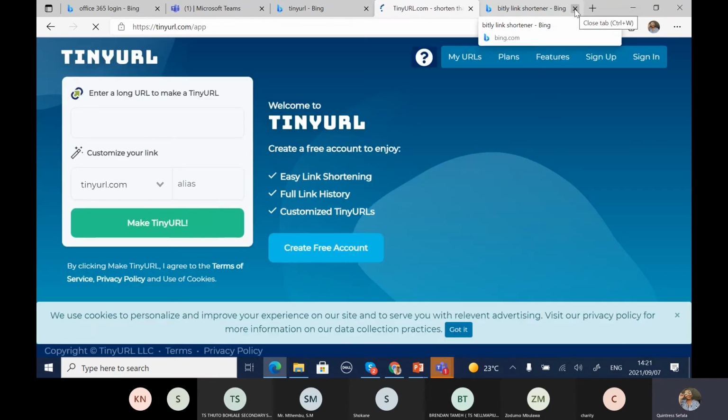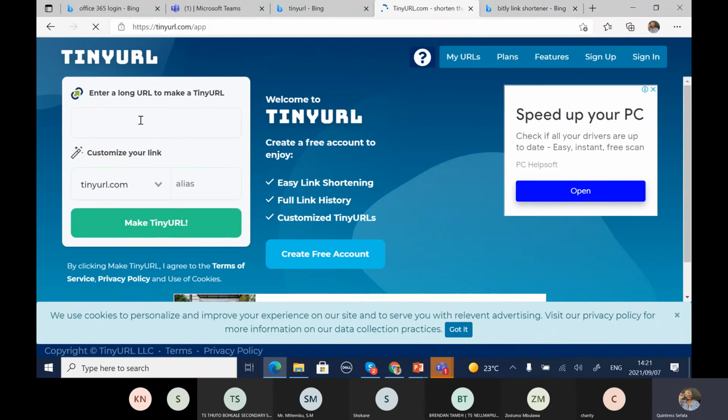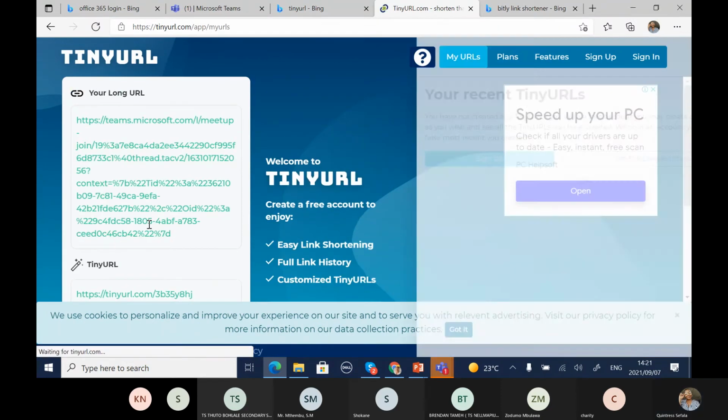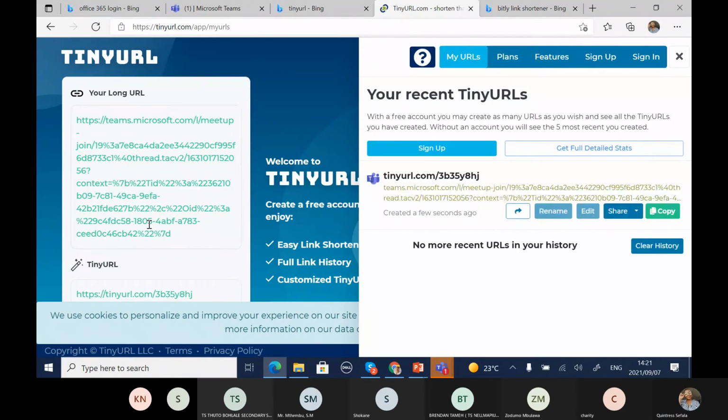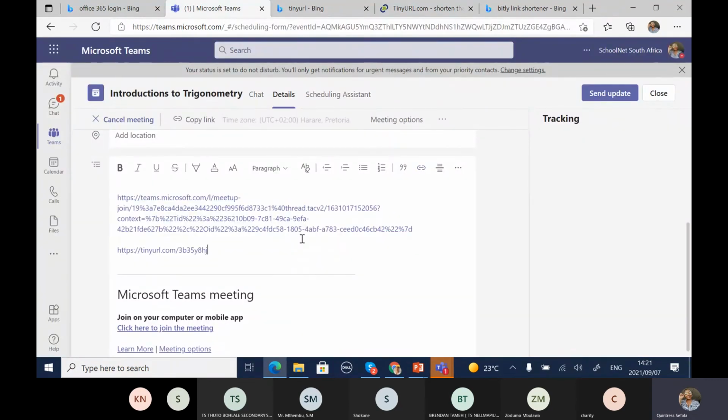So now I'm showing you how to reduce or shorten a long link, just so that you could have that skill. If you do know it, super awesome. It's easier to use. And then you paste that long link, and then you make a tiny URL. So now this is our tiny URL. When you copy it, this is what you will share with your students. Now let me show you how it looks after tiny URL.